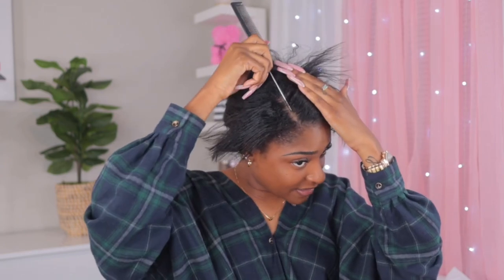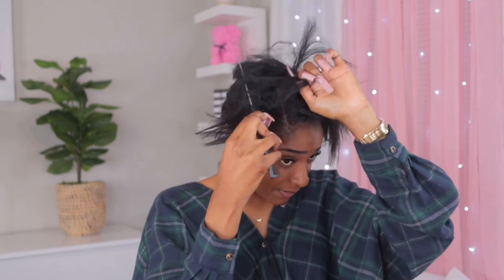So if y'all don't know what a U-part is, basically you're gonna leave your hair out. I know, right? So I hope this turns out cute, because if it don't, I'm gonna be kind of disappointed. But you know, I hope this turns out really cute. I'm scared. I'm really scared. But let me see. Why is this not parting right for me?